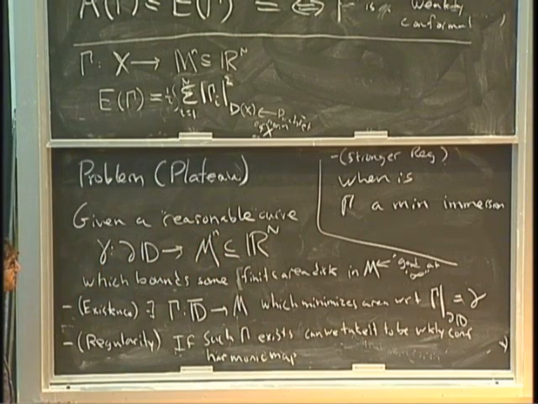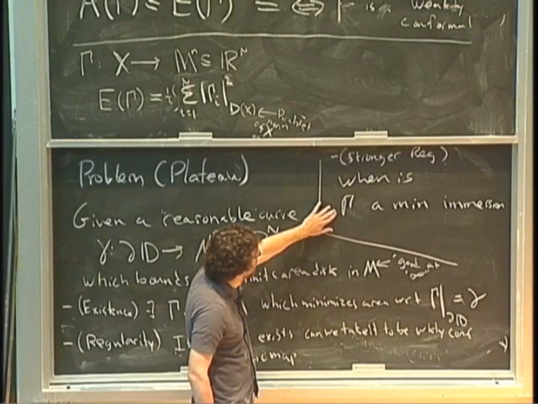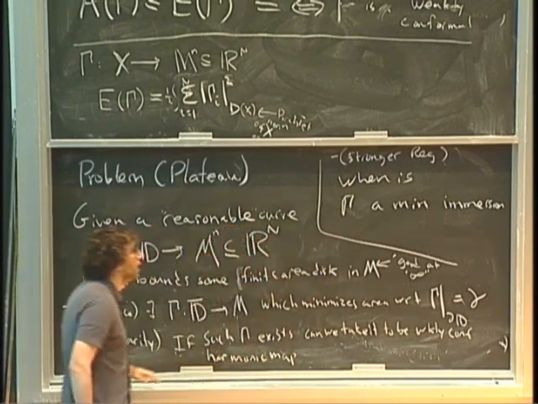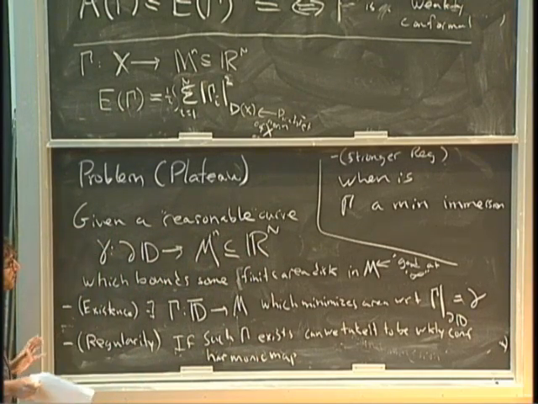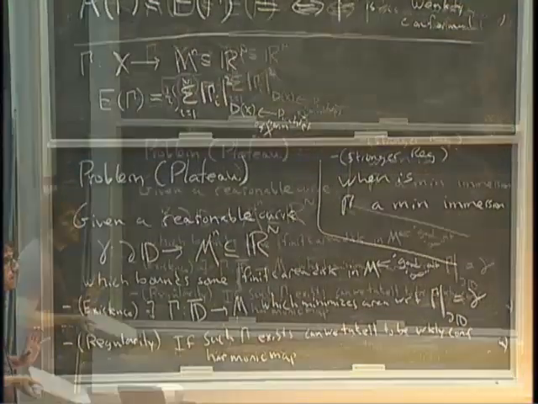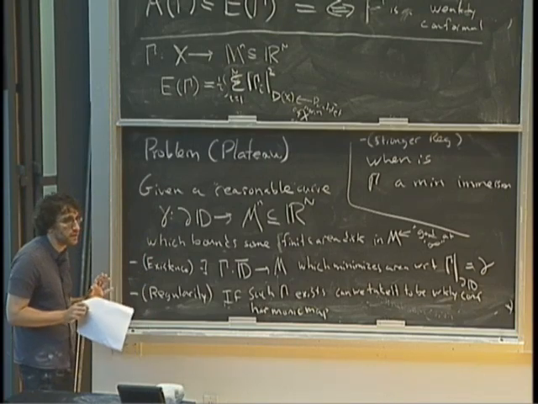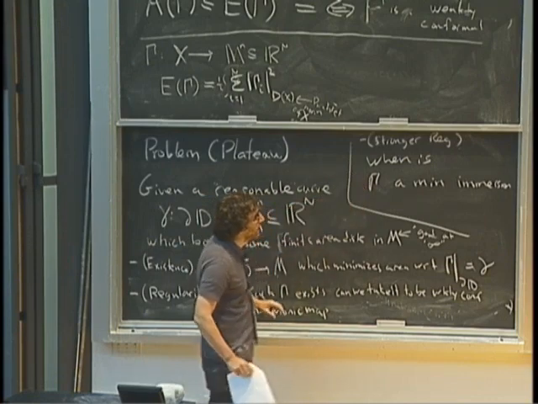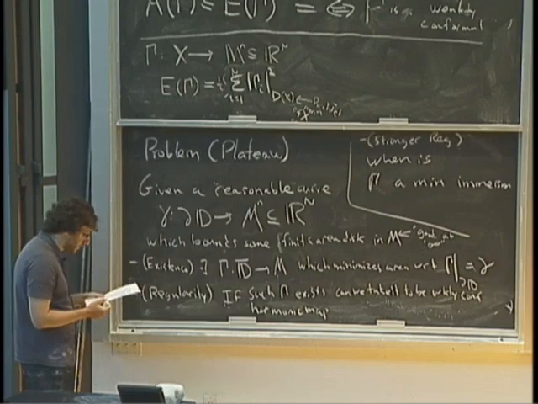So that's actually quite a subtle question, which was solved by a number of people, but the one that's probably most in the spirit is by Meeks and Yau. They proved a stronger result, but the easy to understand result is that if gamma lies in the boundary of its convex hull, then it bounds a disk. At least the Plateau solution you find is actually embedded. So that means it's as regular as you could like, at least in the interior. But I'm out of time, so I'll stop here.